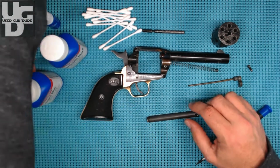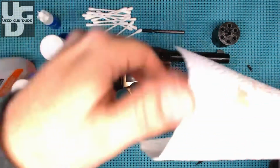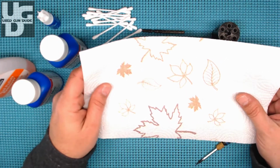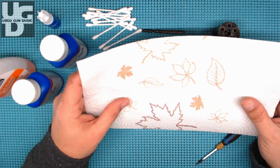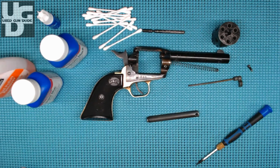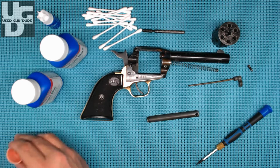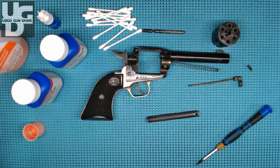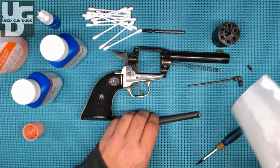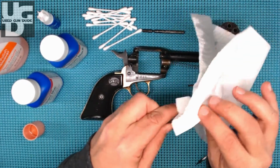And first step I'm going to do is give it a good cleaning, make sure there's no oil or anything on there. I've got my, look at that. That is very, very nice. Yeah, autumn, even though it's now winter, but that's what I grabbed. So what I use for that is non-acetone fingernail polish remover. Seems to work best for me. Always pour a little bit into a cap. Set that aside. I'm going to get my towel here a little bit wet. No, that's super wet. That's a little bit insane right there. Let's see if we can get this cleaned up. Oh, the smell is wonderful. Get all that grease and grime off of there.